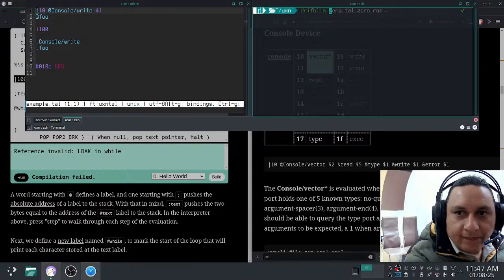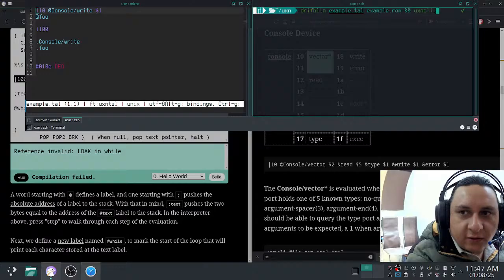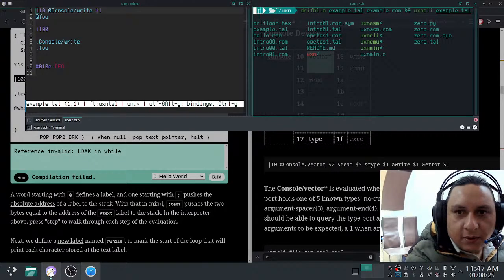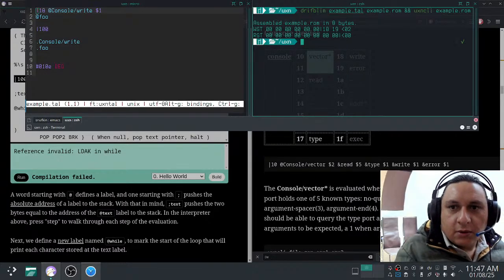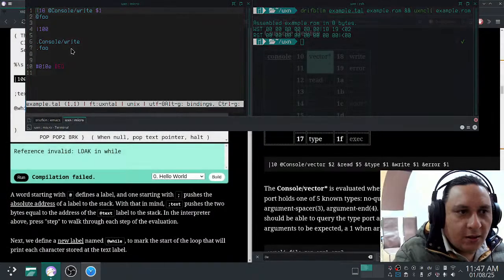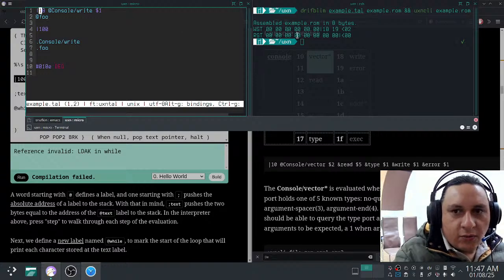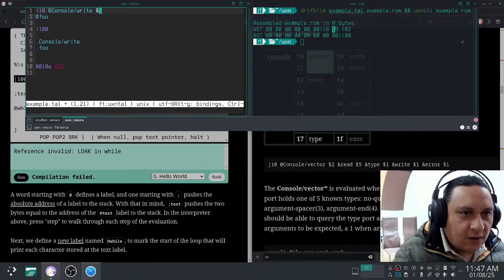Okay, so we have example.tal, example.rom, and once we finish this, we are going to use uxncli example.rom. Okay, and this is what we have. So first we push the value for console write, which is 18, and then we push the value of foo, which is 19. What happens if we leave out this $1?